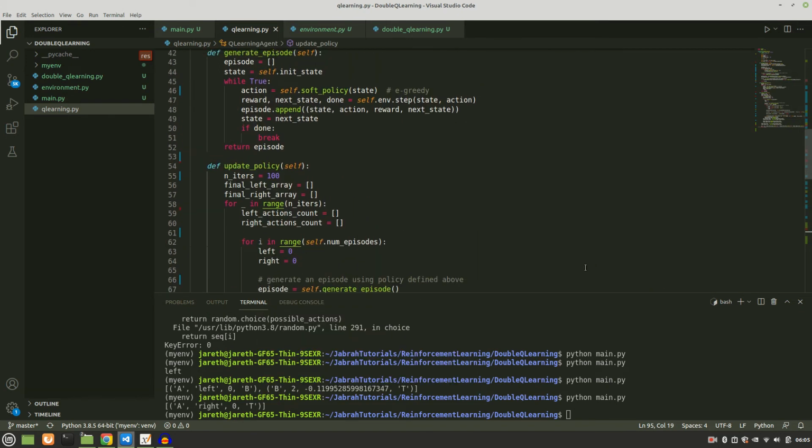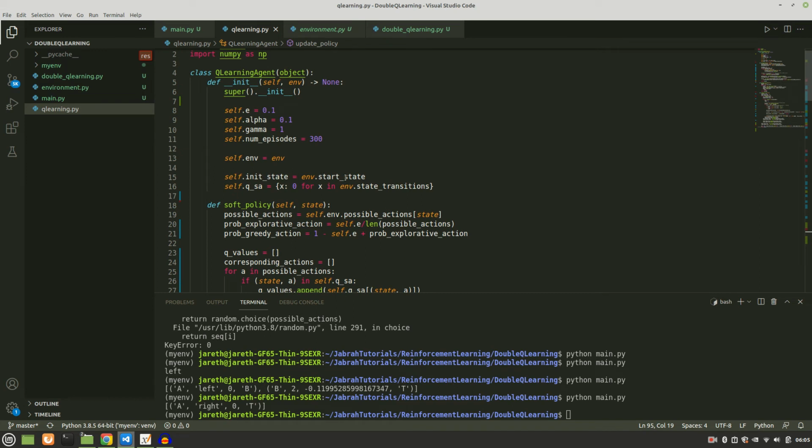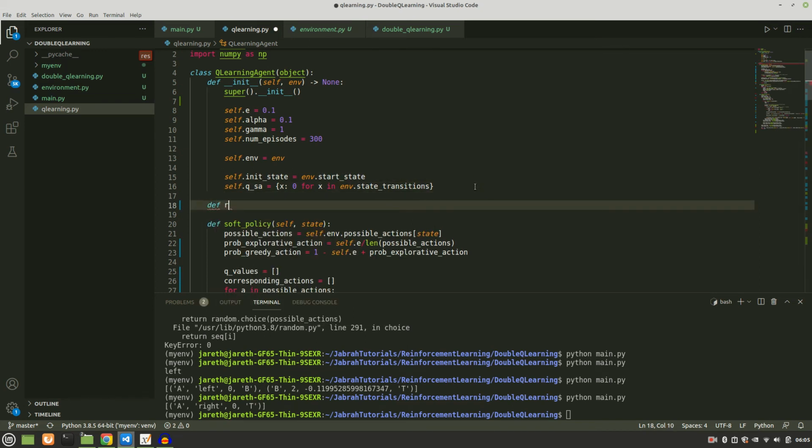But one other thing is, every single time we do a new run, I need to reset our policy. So I need a function that's going to help us reset our policy. So let me write that down as well. Define reset policy.